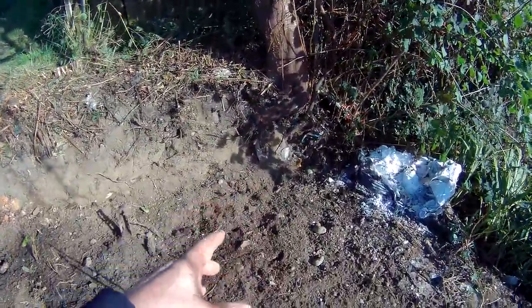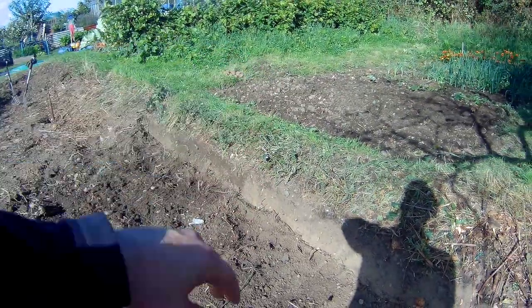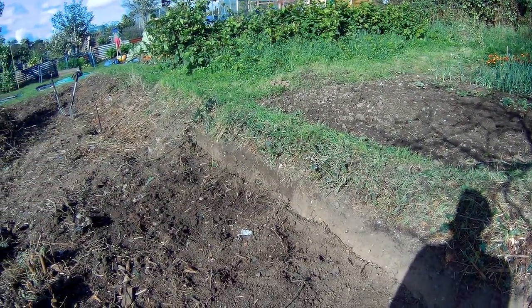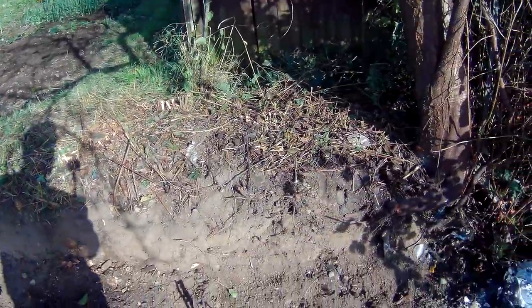That is all the glass we've got out from that one corner here. So I've removed the shed floor and I'm just sort of trying to level it all off and create a border. And then obviously the path in between our allotments, and then I'm going to board that up and put a fence all the way down. And now I've exposed this — another one for me to get out.